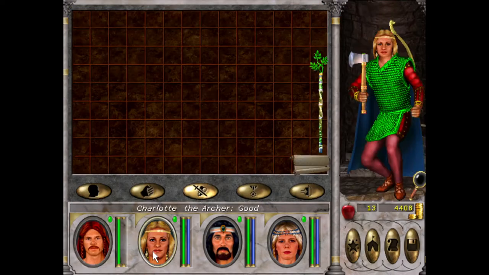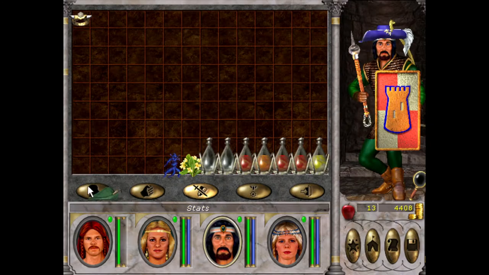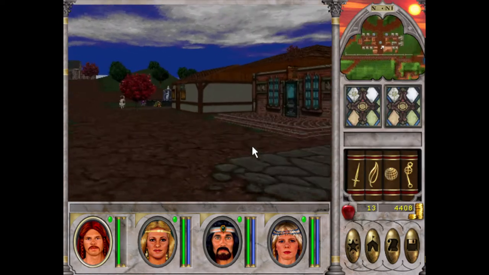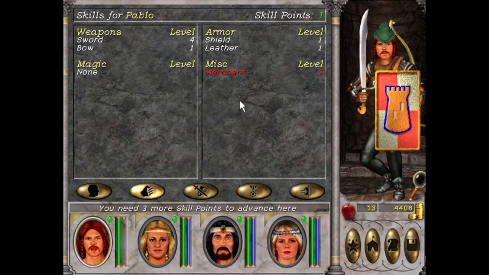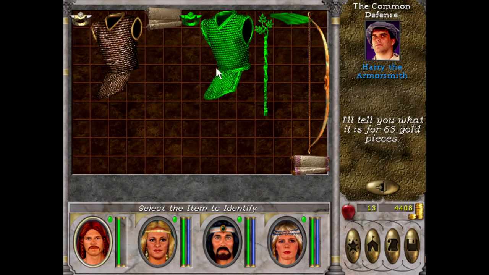What are we up to? Alright, yeah, so we've got some items here. Got a bit sidetracked earlier. Accuracy, who's got the lowest? Pablo the Knight? That cloth hat suits you. Look at him. Right, we'll identify. It's close. Of course it's close, because Pablo is our merchant person with three in that. Don't touch the merchandise. Hey Harry, I won't touch the merchandise. We can identify, sell, and repair for cheaper and sell for more, which is definitely ideal. I'm liking what I see.